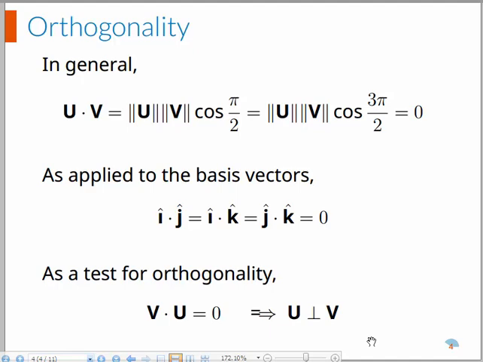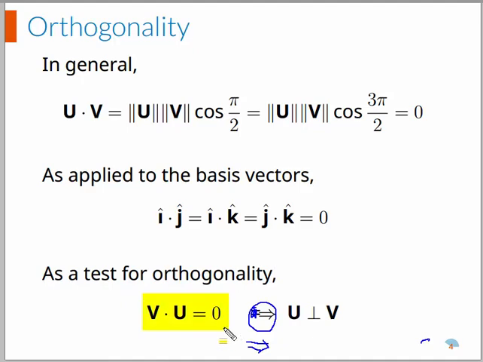But later, when we have the vectors in terms of components, it's not obvious that they are at right angles or even what the angle is between them. In that case, the dot product becomes a test for orthogonality. This symbol here was just supposed to be an arrow, meaning implies, but it seems to have some extra equal sign with it. I'm not sure how that happened. At any rate, the test is that if the dot product between two vectors is 0, the vectors are orthogonal.